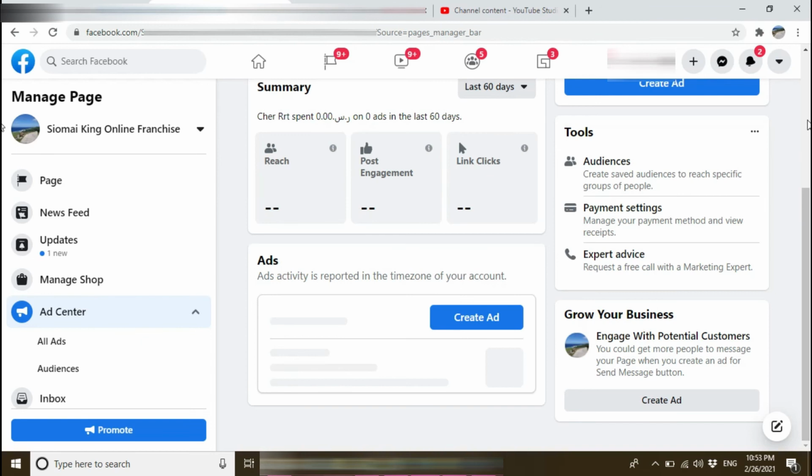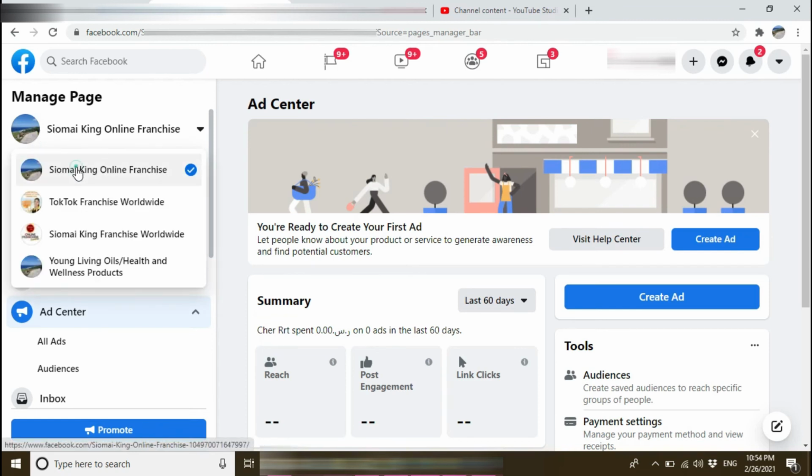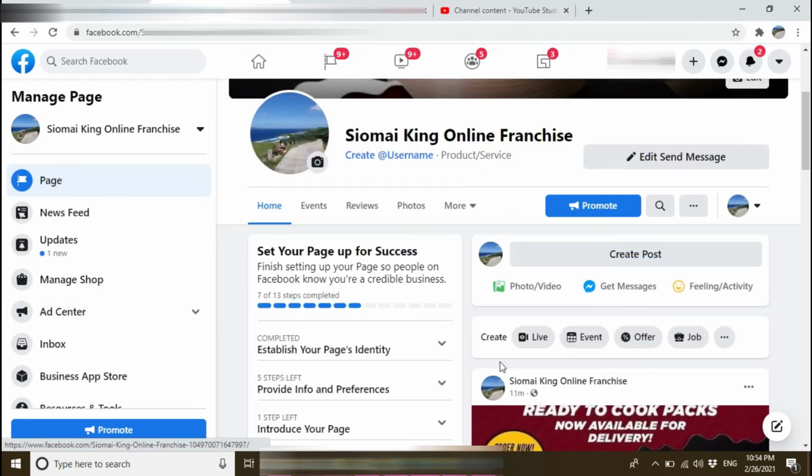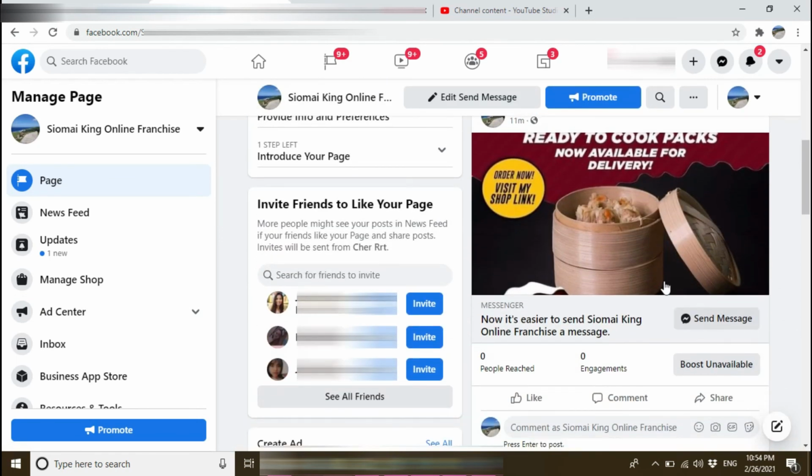So if you want to create an ad, obviously you need to publish some photos first in your FB page before you can boost it, because without any information you will not be able to boost it. So for example, this kind of image, you want to boost this one, then just click boost page. So right at this very moment, because this is a new page yet, we are not able to boost, so it says boost unavailable.